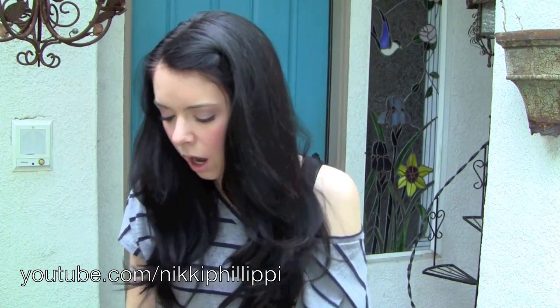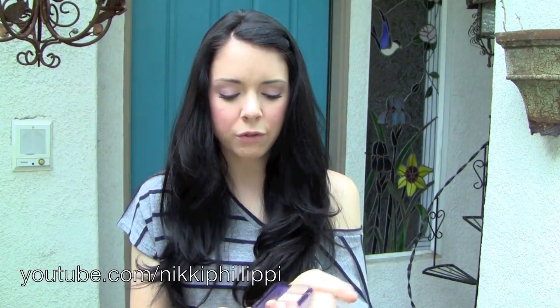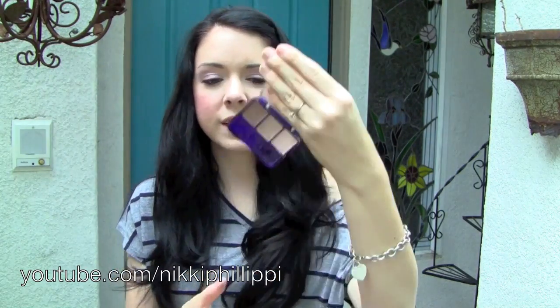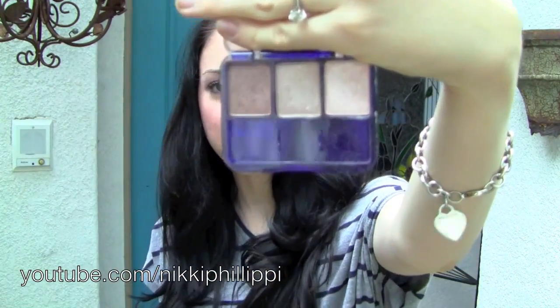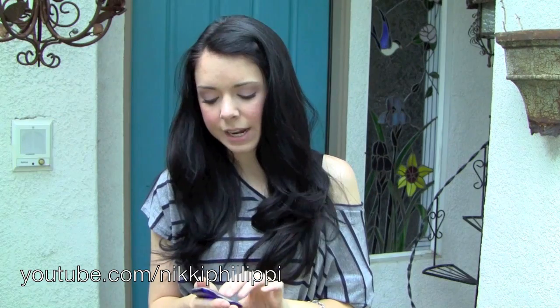Yeah, it's okay. So then I like to bring just one little palette with me. It's just a little trio from Covergirl. I know, you guys, I've beaten it to death. It's the Shimmering Sands from Covergirl. I love this trio. I've said it a bajillion times. I'm obsessed. And I often will use this trio with my fingers because it's so easy and goof-proof to use.